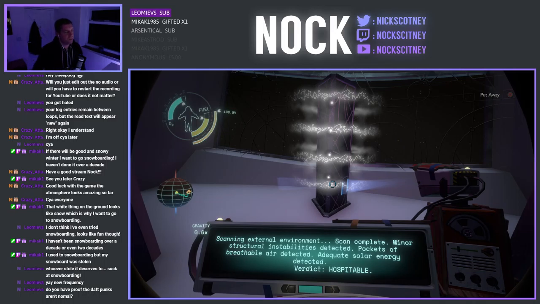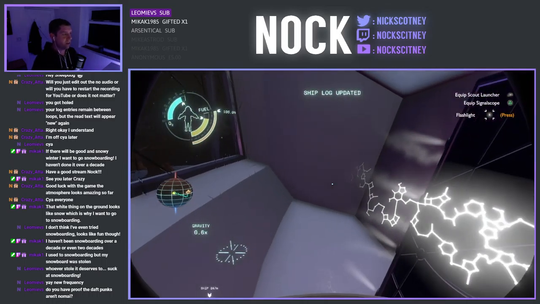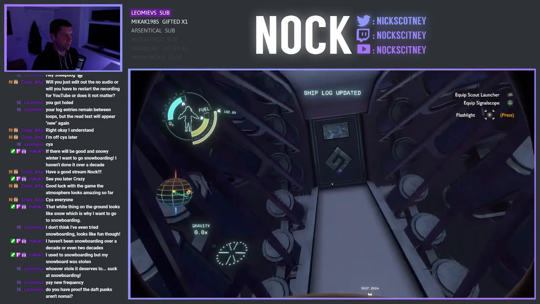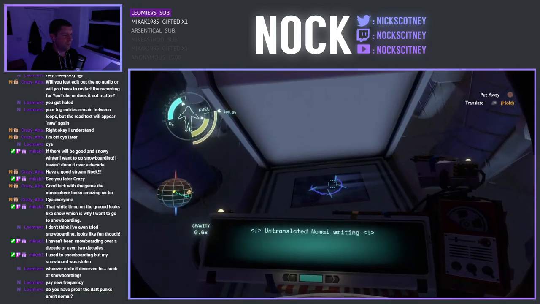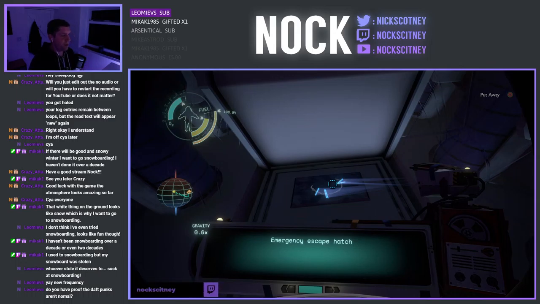Alright, so I guess it would seem like not all of the escape pods are on the same planet, on Brittle Hollow. And I'm guessing this spaceship crashed after it released its escape pods. Alright. Emergency escape hatch.